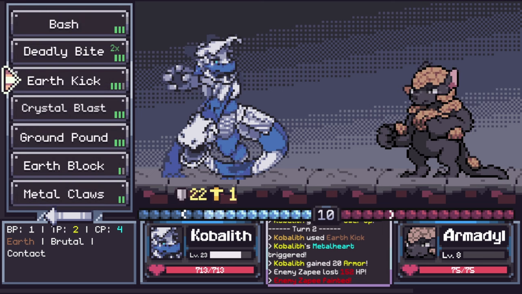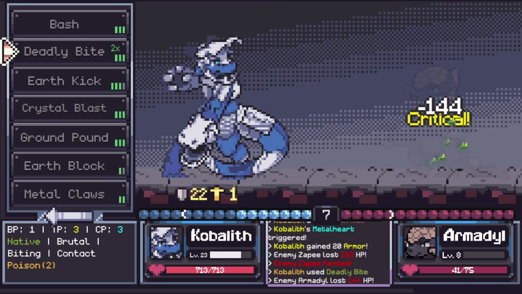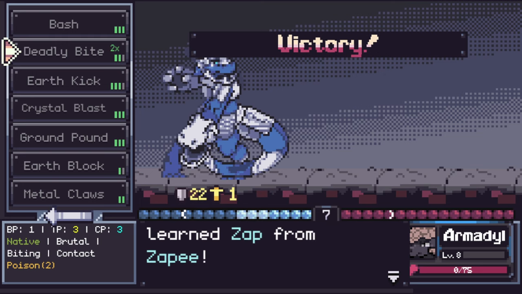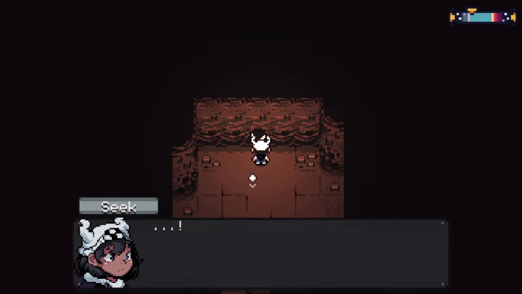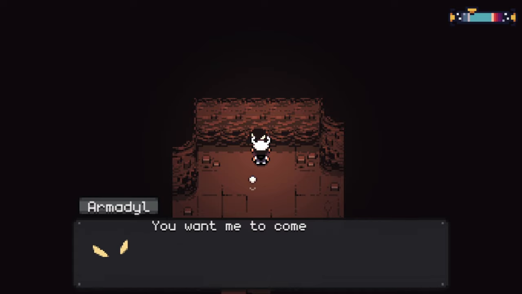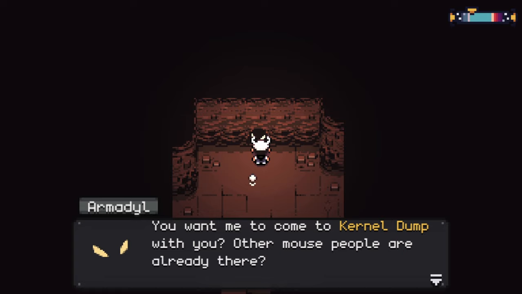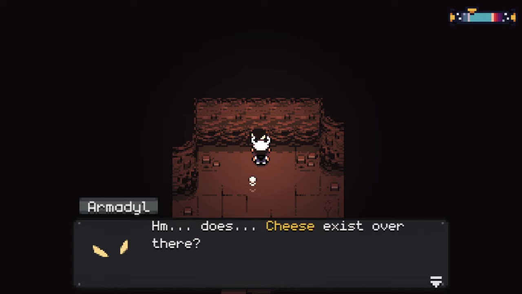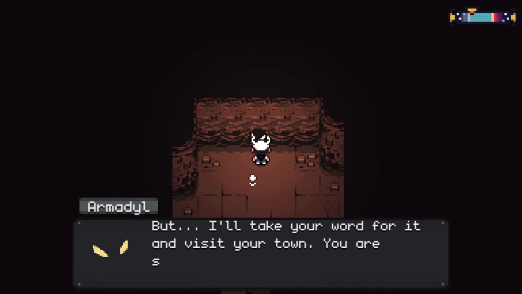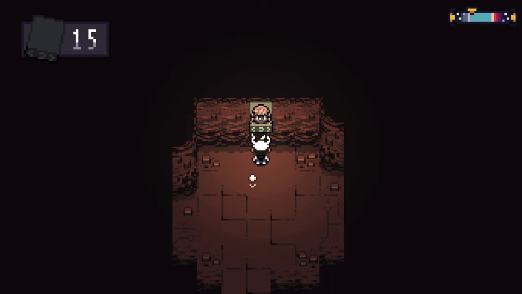Oh no, you're, oh. You look cool. Deadly bite. Nice. Grr, you are strong. No, I'm not a tamer. I look like one, but I assure you, I'm a man. Oh, okay, you want me to come to Colonel Dump with you? Other mouse people are already there. Does cheese exist over there? Something even better than cheese. Don't make me laugh. But I'll take your word for it and visit your town. You're stronger than me after all. Shall I take this token of victory with you as well? Hey, a card! Nice, okay.